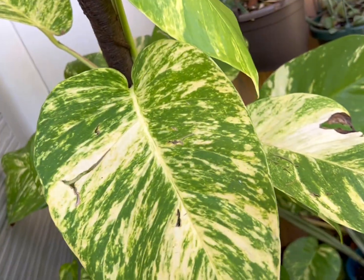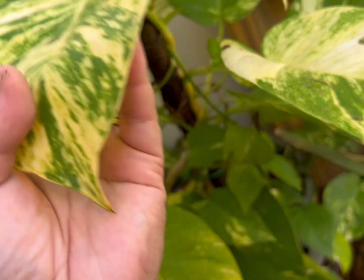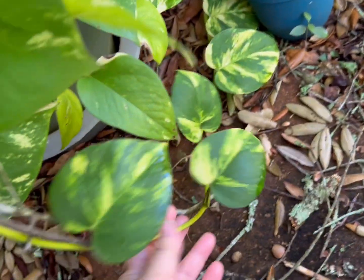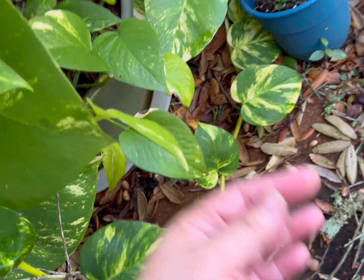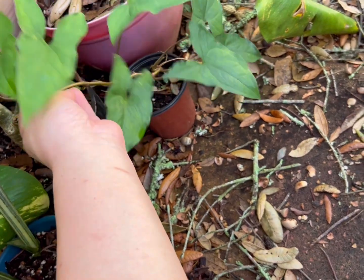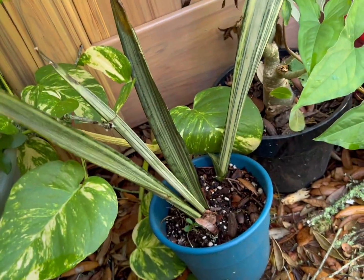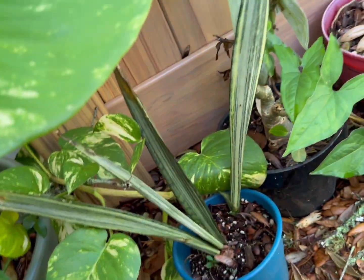And on this side I have another one of those Hawaiian pothos, because they are big, so they are Hawaiian pothos. But if they're small like these, they are golden pothos. And then on this side I have more of my Syngonium, but this is the green form. I don't know where this came from. I think it came from my plant swap. I have another one of Sensational, Bentle Sensational.